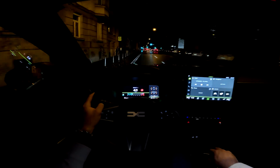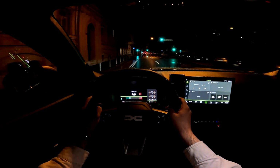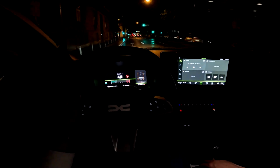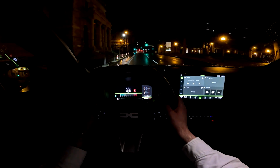And this is the 4x4 version, so of course very capable in terms of off-road driving and driving on different kinds of terrain. There are actually different driving modes, so you can change between them here. Just move this, so you have mud, sand, off-road, eco, auto, snow, and again mud and sand. So really a lot to choose from, and this car is again so capable when it comes to off-road driving. And you also have this cool view where you have the angles and the power distribution.